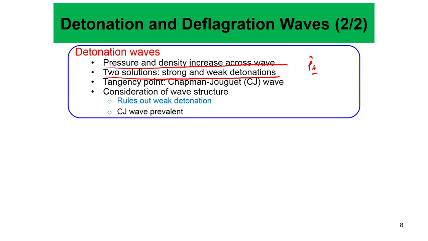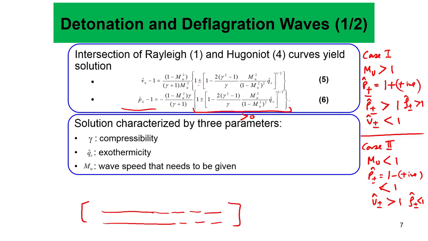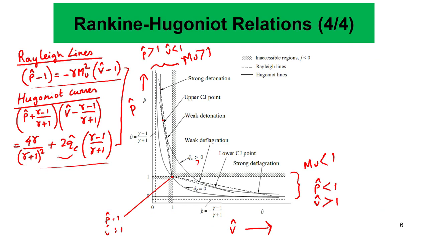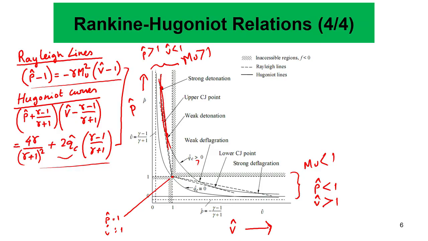And also another thing is the strong and weak detonation that we are talking about. So, if you have a Hugoniot line like this, for a given QC, and this is your Rayleigh line for a given mu, this upper intersection point is called the strong detonation point. Strong, why? Because your pressure rises even higher. So, you see this pressure rises higher, and this is another point, that is why the plus minus sign comes, and this point is essentially the weak detonation point. So, this is the strong detonation point, this is the weak detonation point, and this is the tangency point, which is the Chapman-Jouguet point, the upper Chapman-Jouguet point.